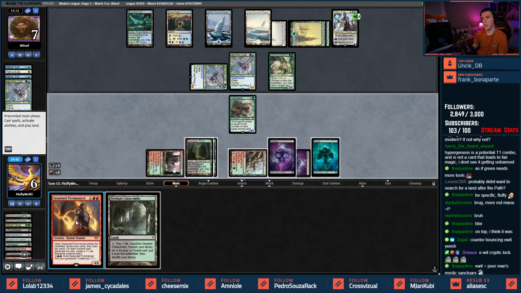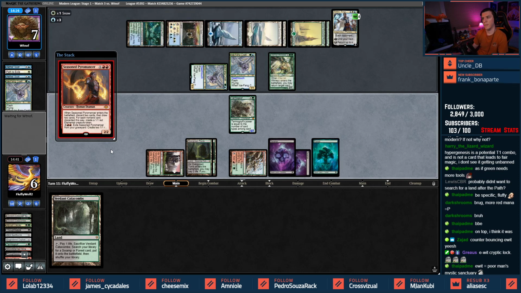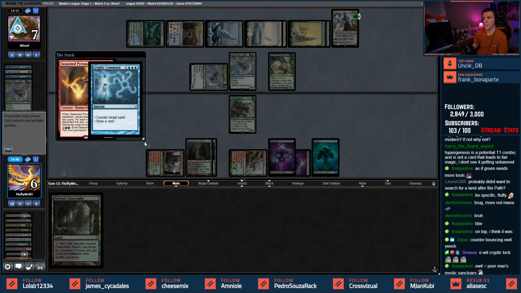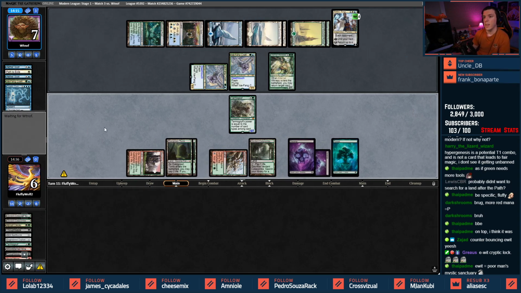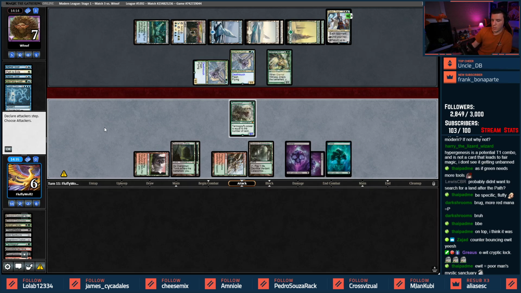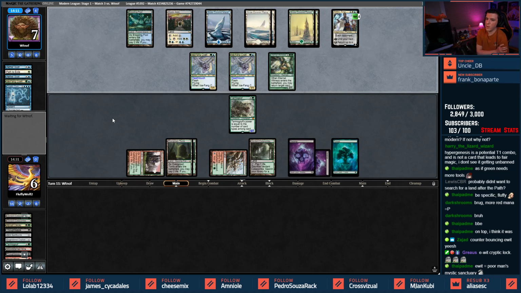1, 2, 3. Seasoned Pyromancer. Let's start there. They're just going to counter and balance Ewit again. I can't get out of this lock, can I? I don't have a way to really get out of this. Alright, we're empty-handed here. I don't know if I really want to be fetching here. I'll just pass again. They're going to bounce Tarmogoyf.